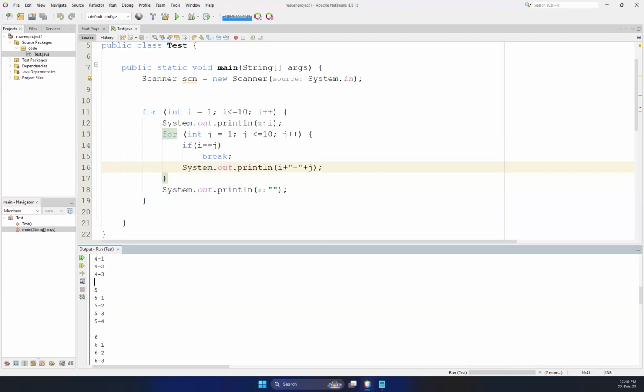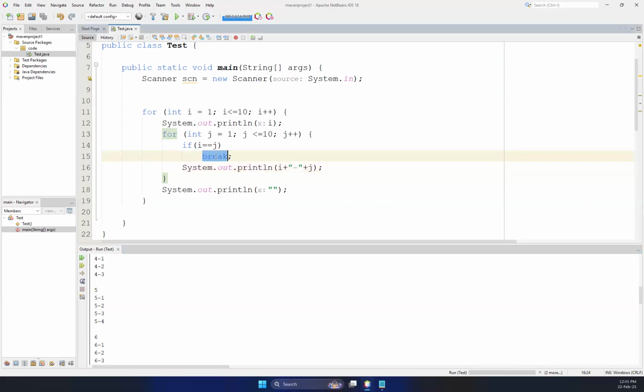Now, what happens when you replace it with the continue keyword? Yes, right, correct.